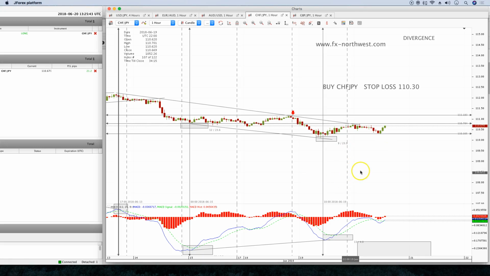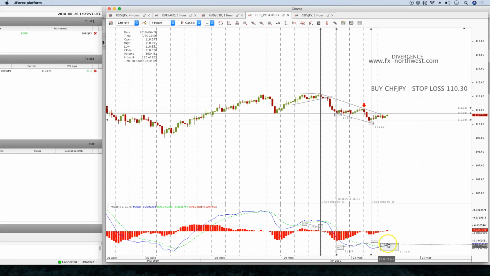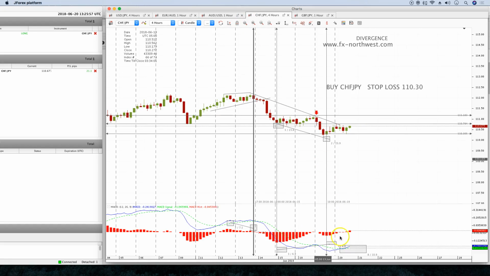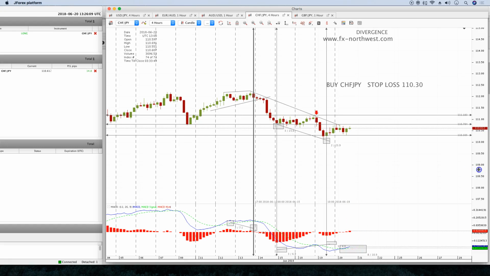The next thing I do is look at the next highest time frame, which is the 4-hour chart. What I'm looking for is the MACD indicator to mirror the 1-hour chart. So let's switch over to the 4-hour chart. Let me make this a little bit bigger. Notice at the bottom the 2 lines of MACD on the 4-hour chart have also crossed to the upside. That's your confirmation. And usually on a 1-hour chart you should be able to capture a minimum of 100 pips on a trade like this.